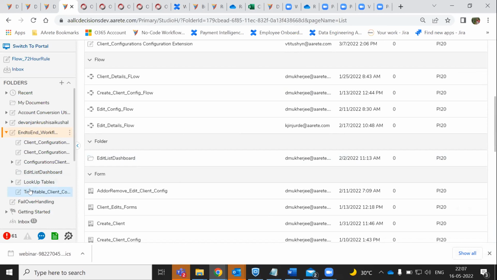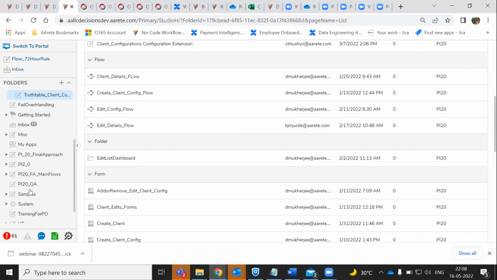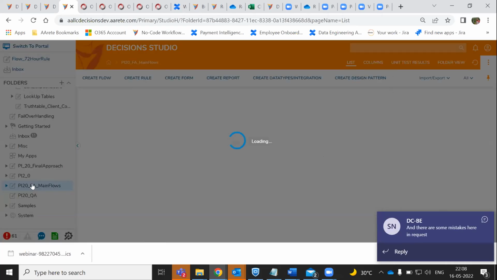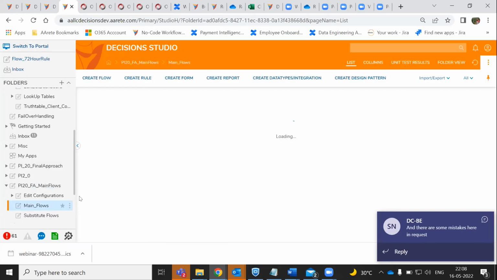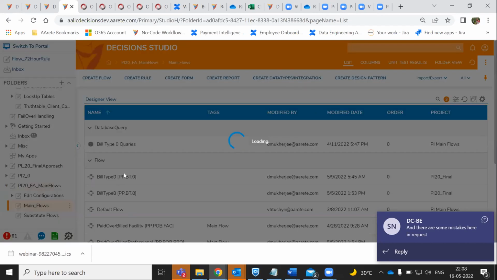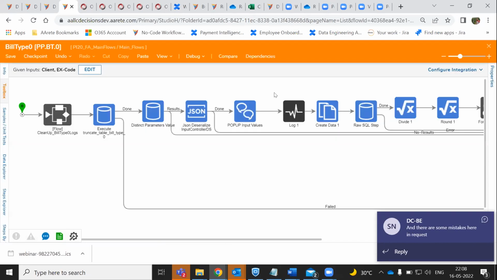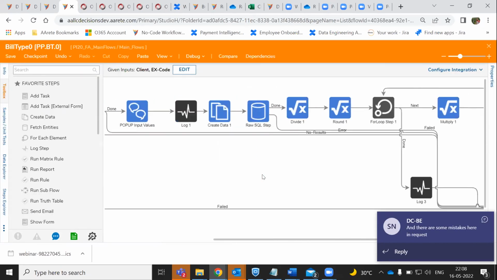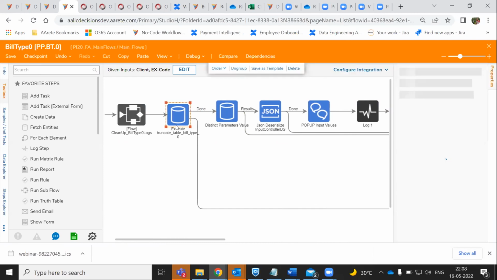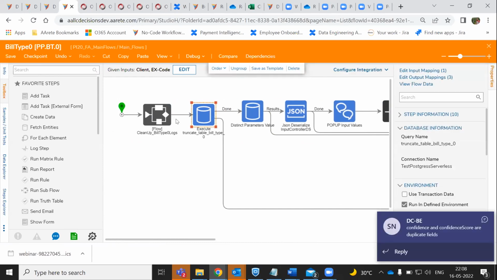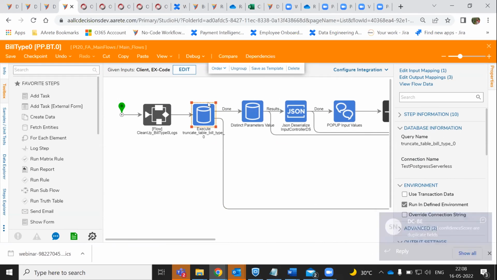Yeah, and if you can see my screen now, about the database error only, I wanted to highlight one more point. If I can just get a minute, please. Sure. Even if I am trying to execute this truncate table, this is an output table which we have stored in the external database. Even if I am trying to truncate this table, debug this flow, even that is giving an error. I don't think you have a good connection to that database right now at all. I would expect any command to fail.